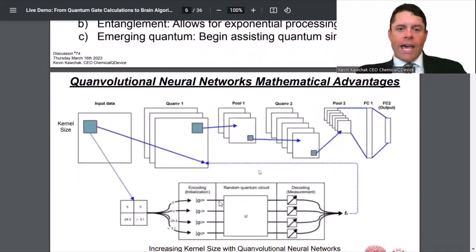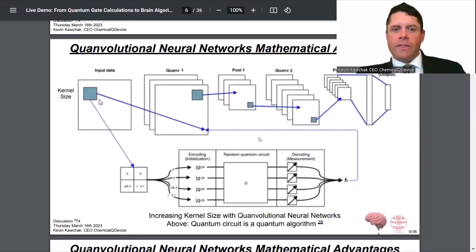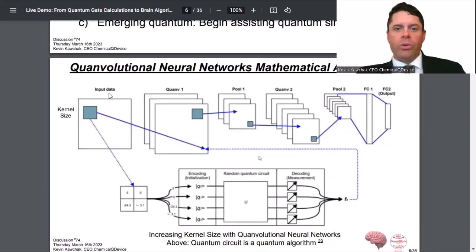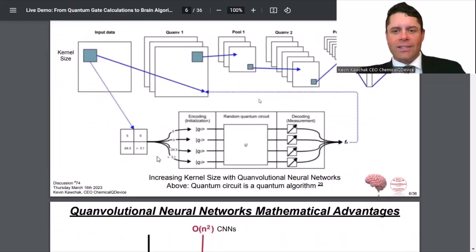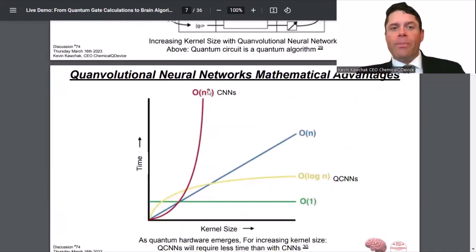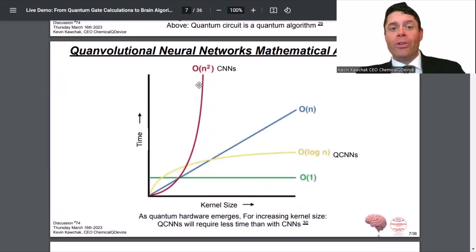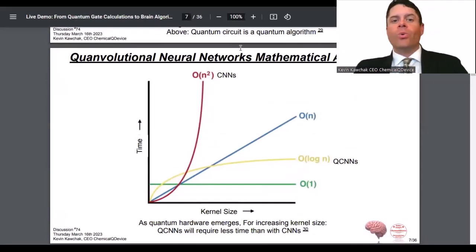So here it is, and here's the quantum circuit, and this is what's happening with convolution, and you can see the feedback loop going between making a bigger kernel size, which we can't do too much of now. But that's basically what he called this: bigger and cooler QCNNs than CNNs. And this is fundamental to many aspects of quantum algorithms. So the O(n squared) is similar to, so these are convolutional neural nets.